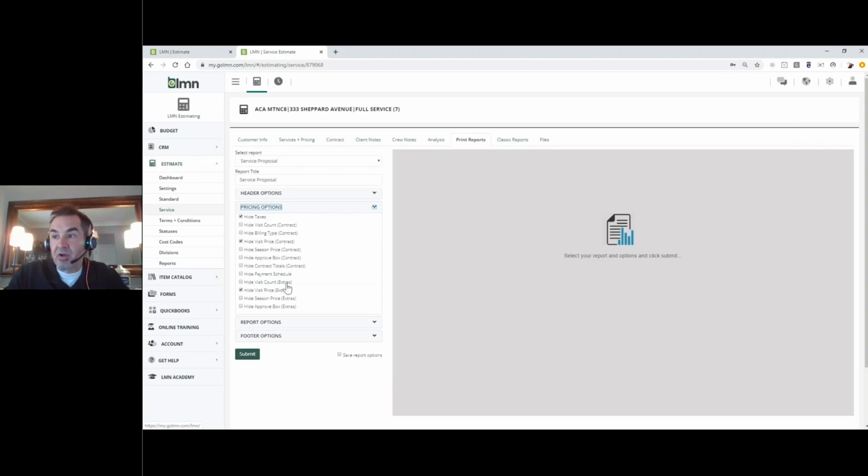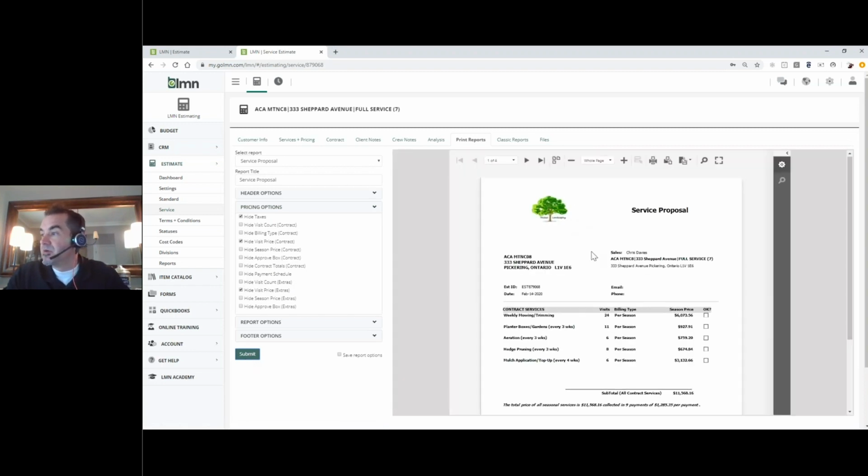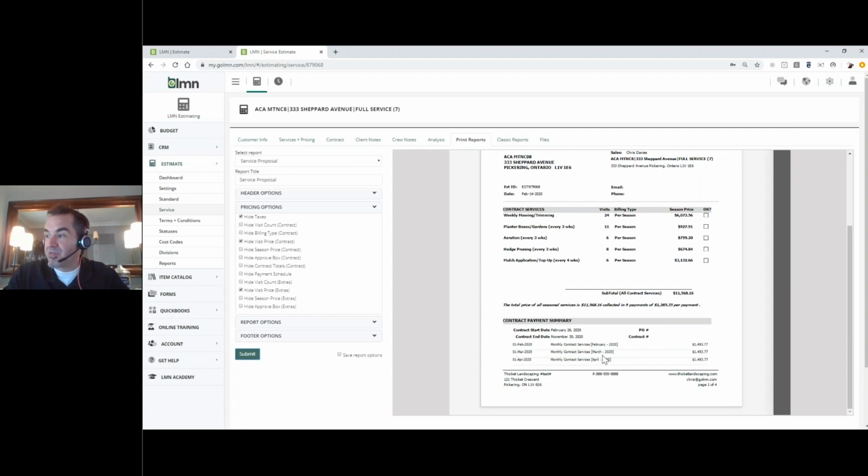So we'll have an option here where we'll have a payment schedule. That way when we click submit, we can provide our customer with an actual breakdown of what their milestones would be, in a standard contract. So again, design build projects, install projects, they'd be able to see that if we're planning on starting on the 25th of May, we could basically have our deposit, our project start date, our midpoint, and then our completion date based on when we plan on having this done, with our breakdowns and our amounts. So again, this will be coming very shortly, so stay tuned for that.